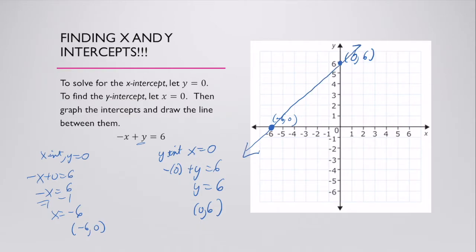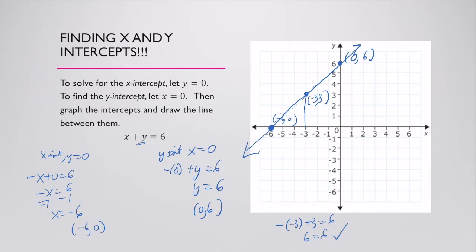So every single point on this line, if we substitute it in, would satisfy this equation and make a true statement. You can kind of see that right here, right? If I have this point on my line, which is when X is negative 3 and Y is 3, if I substitute that in, I have negative 3 plus 3 equals 6. 6 is 6. Good job, team.